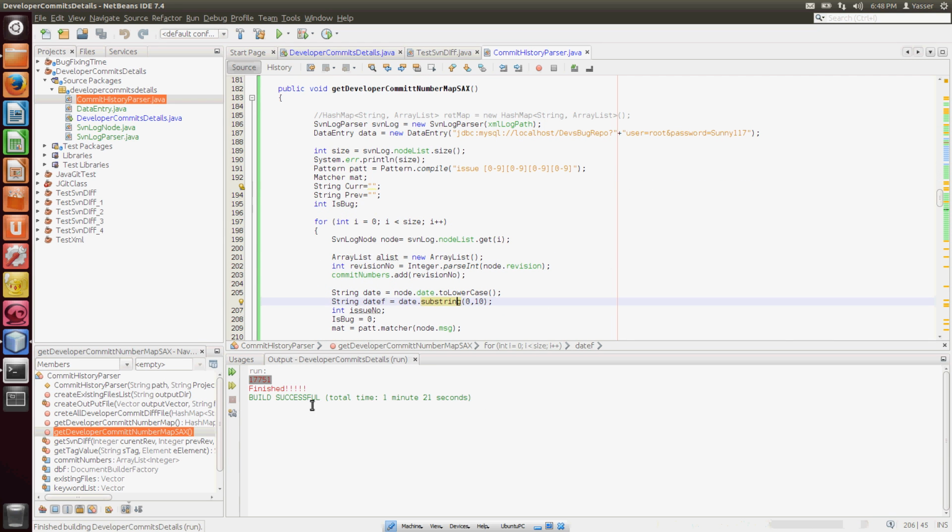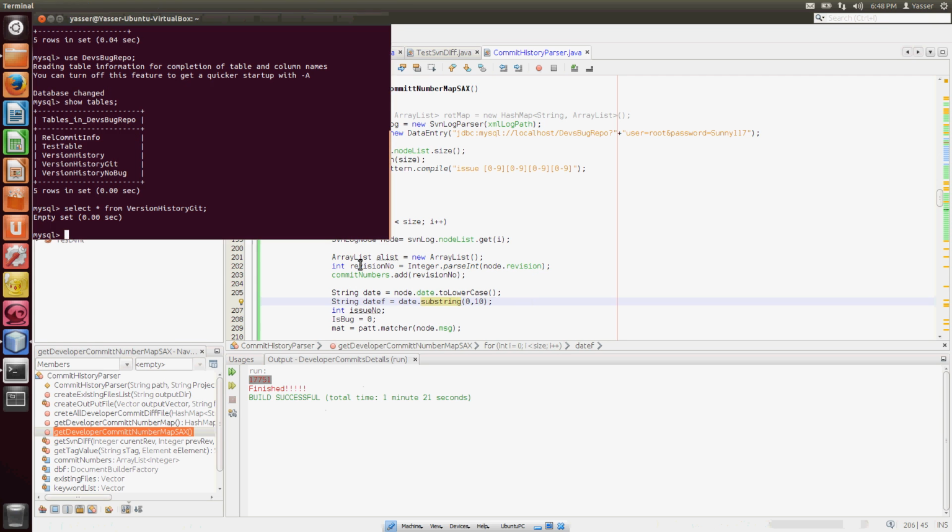You see, it's completed. So let's check the database. In the database, you see that there are several tables. These bug fix commits are saved in the version history table. Let's check this table. It already contains several projects. We will only check for Argo UML.